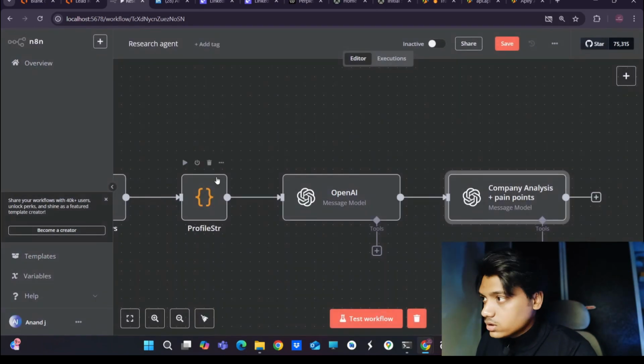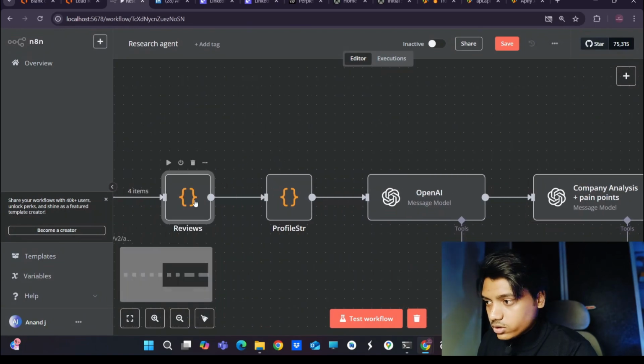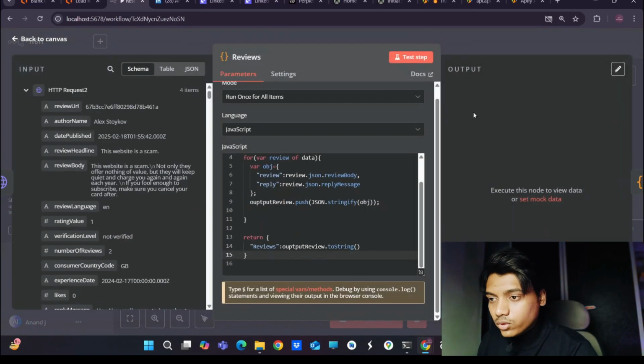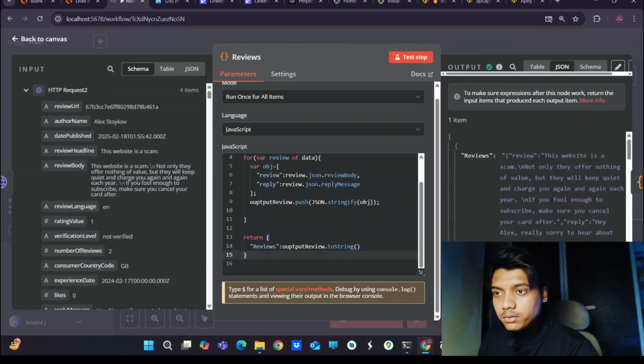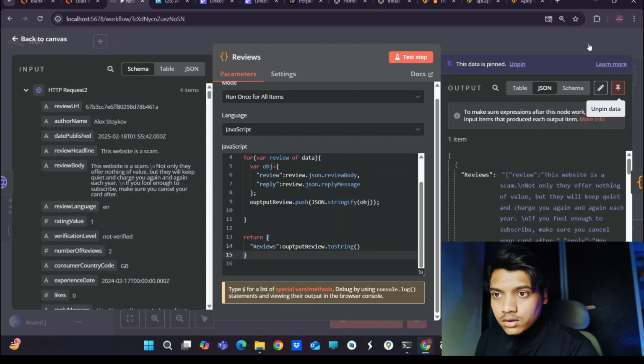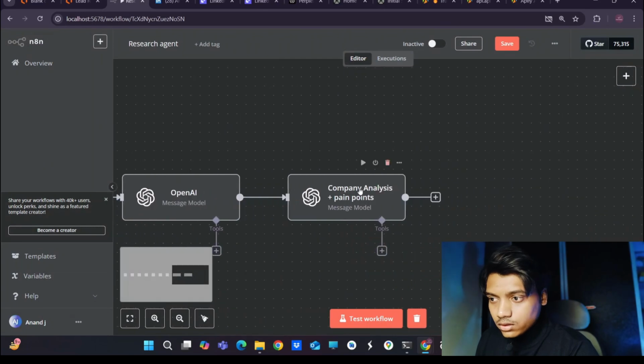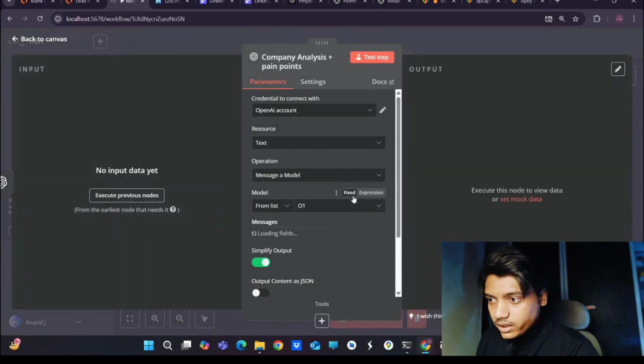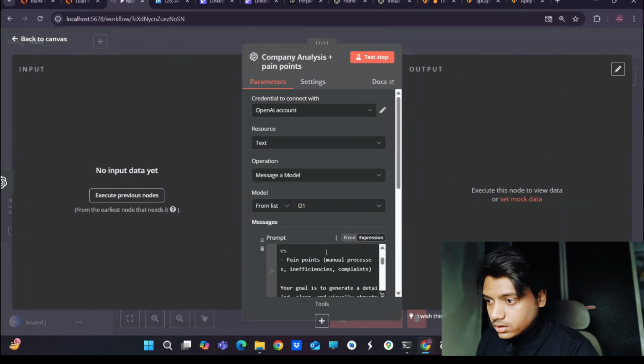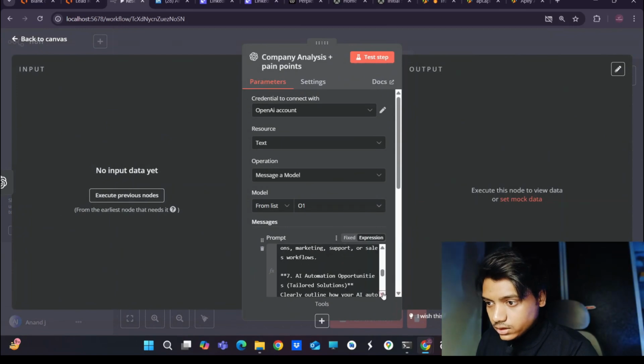In the reviews node, just run only this, because it takes some time for the OpenAI model to process. Let's test this step. So let's pin this data. Yeah, so this data is pinned now in the company analysis and pain points. Here, let's see this expression.